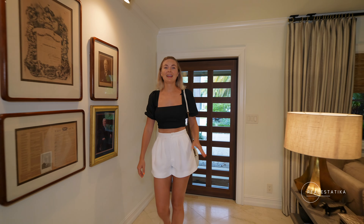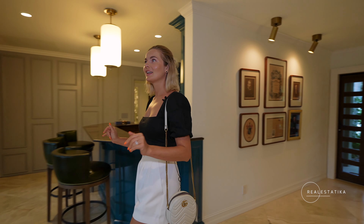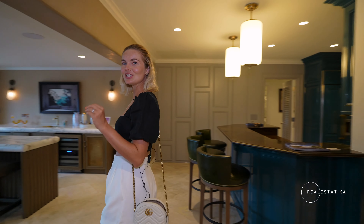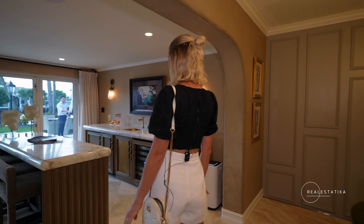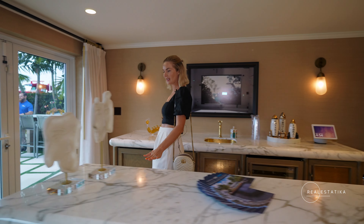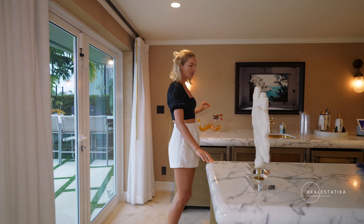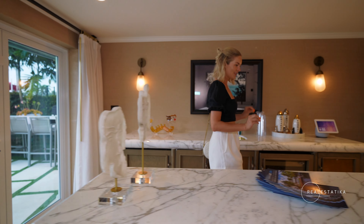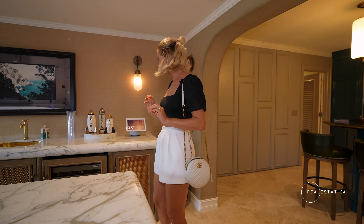I'm entering into my personal paradise because the decor — each and every detail — I personally loved a lot. I hope you're gonna love it as well, so let's start from this beautiful open space and the wet bar. Check out the finishes; it really gives me the feeling of art deco and classic style.